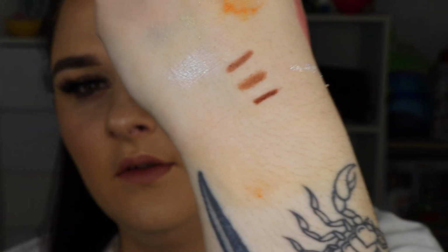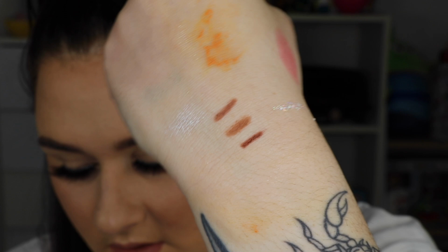Okay, so that is all of them swatched. You can see that they're all quite nice, just neutral shades. I don't know if you're just meant to figure it out yourself or what, but either way, super cute.